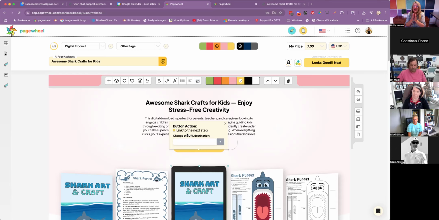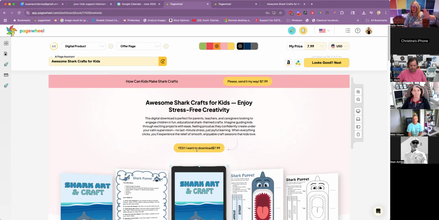So for 98% of what you're probably doing, you do not even need to worry about this. Once we get it fixed where you can edit the text and stuff like that, you'll just be doing what you normally did, because you'll want to use it as it's originally connected, because that's one of the reasons why you're here: everything's connected. You're not having to be in ClickFunnels or GoHighLevel where you're having to say, okay, this button is going to go where? Let me go grab that link. One of the beautiful things that we've done is you don't have to think about that. We're just going to do it for you.